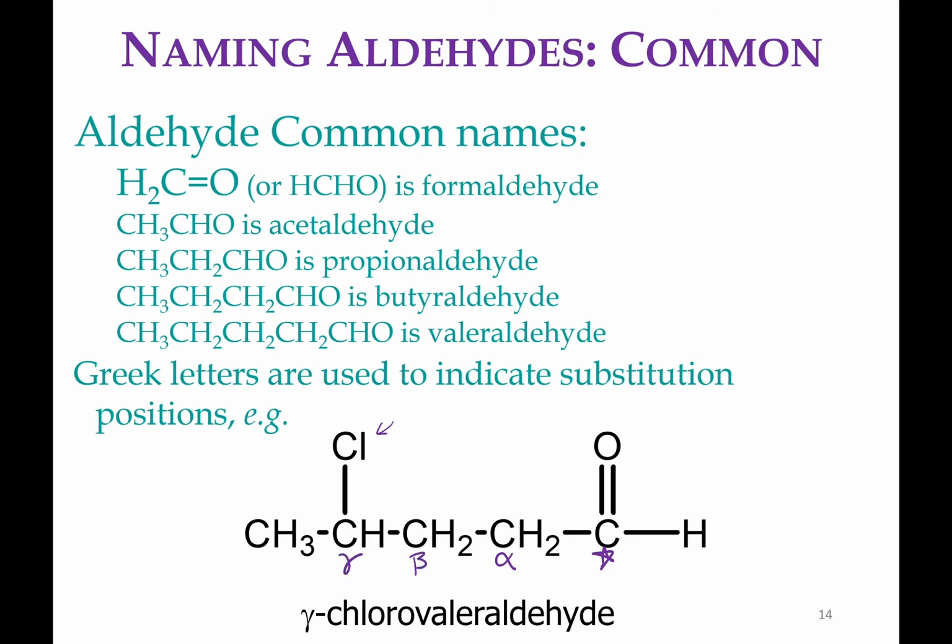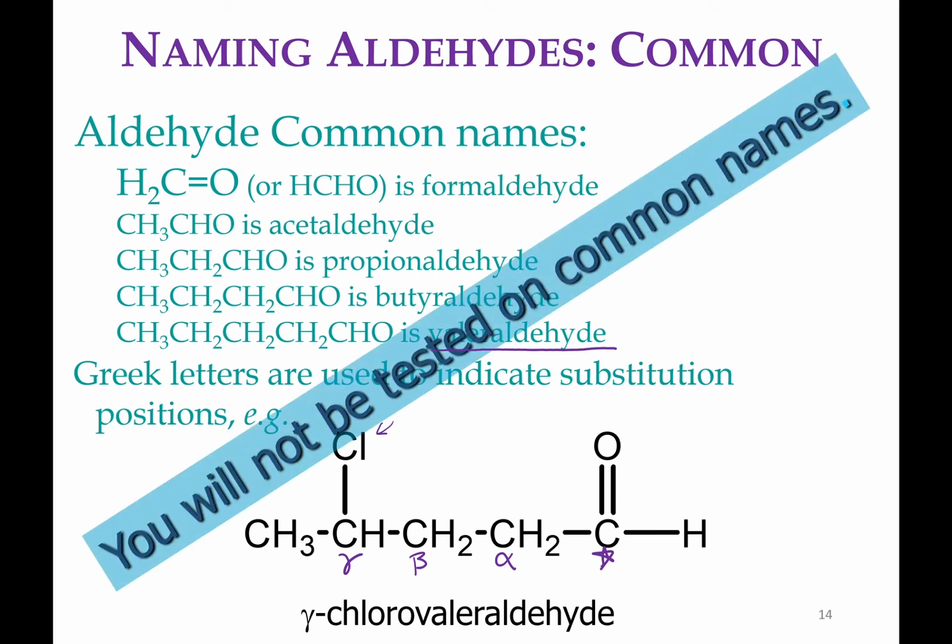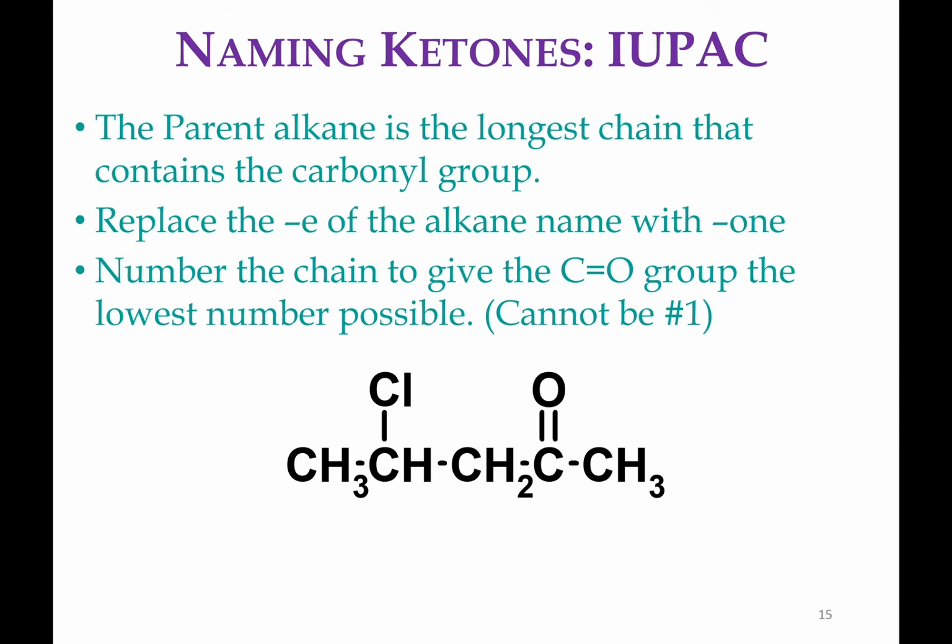Why does it come from valeraldehyde? Because that's what we name the one that has 5 carbons. And you would just have had to memorize all of those. So you will not be responsible for this. You're not going to have to be tested on these common names except for formaldehyde, and acetaldehyde perhaps would be on there, but nothing more than that. I try to use the IUPAC naming system, but those are ones that you might come in contact with more often. But after that, we've replaced it with the IUPAC system. So as much as you might get annoyed with the IUPAC system, be thankful you don't have to do that anymore.